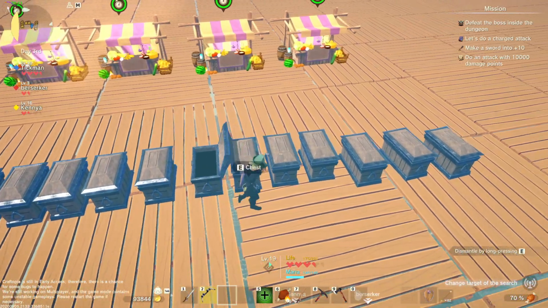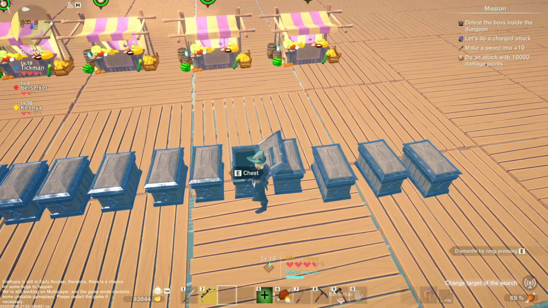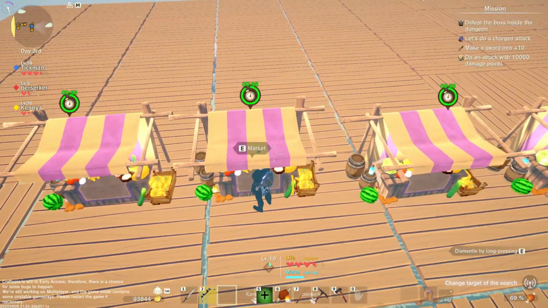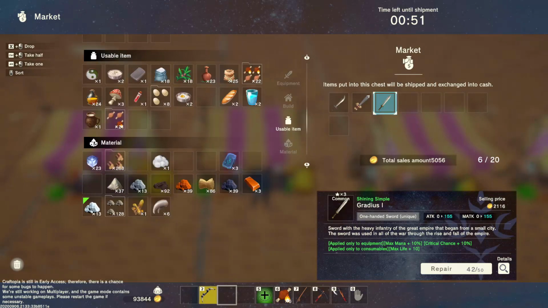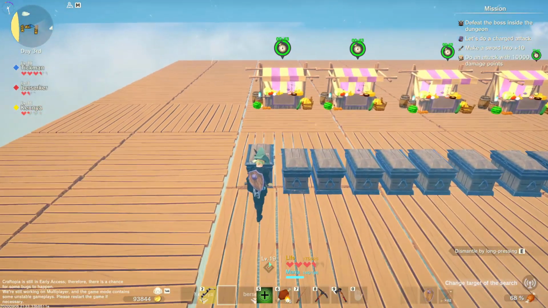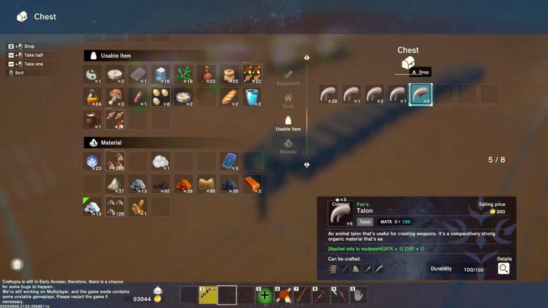Oh, with one bucket, you can literally do two fields. What do you mean? Two fields you can do with one bucket. Oh, if you splash it across? Yep. Nice. I didn't know that. Look at all these beautiful wheat flowers. Fine.